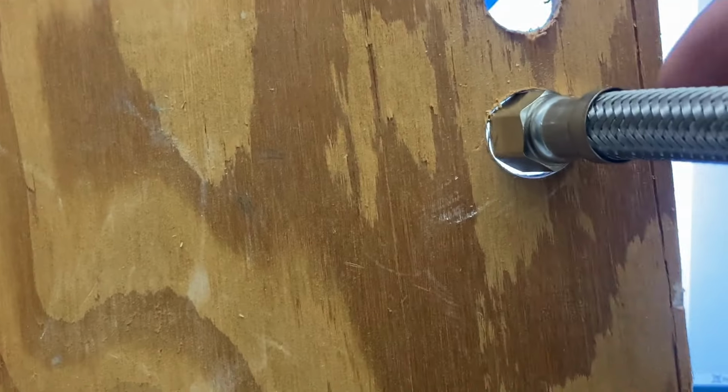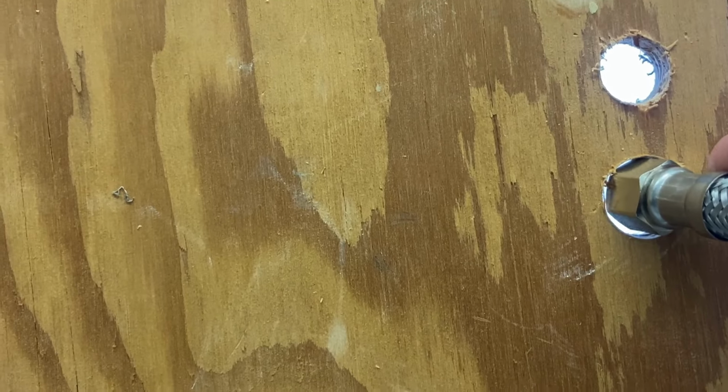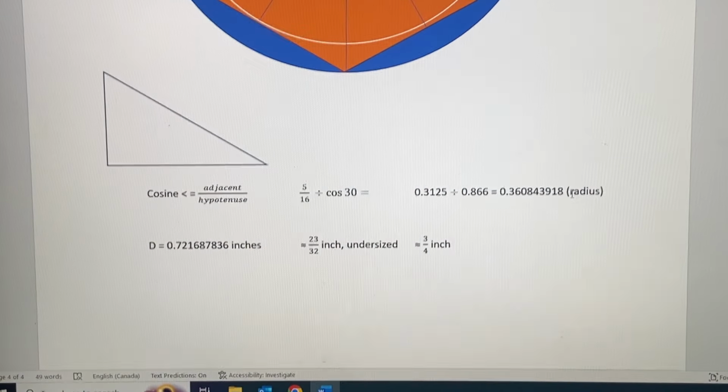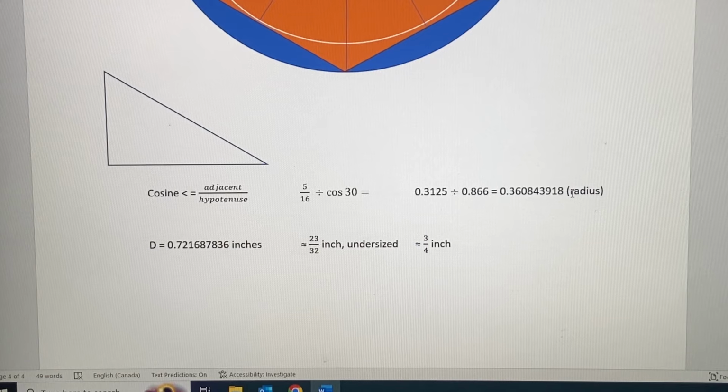And however massive this 3/4 inch hole looks, you can see there is quite a bit of spare room around it. That is just the correct answer, or correct drill bit size, to choose for this drilling operation. And yes, you can just drill test holes in a piece of wood, and you don't have to do all this math, obviously. But you do have to pick the right drill bit size before you start Swiss cheesing a cabinet gable.